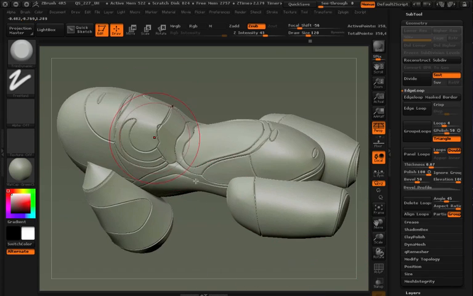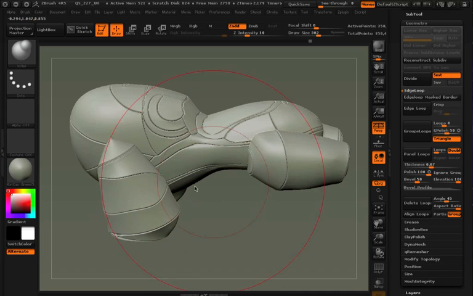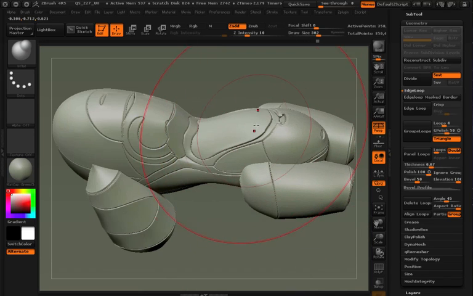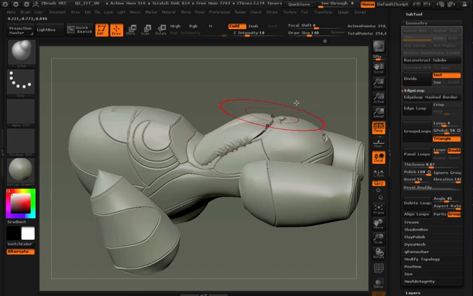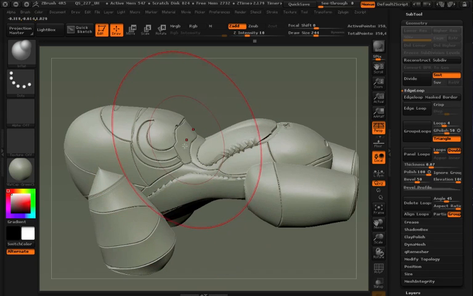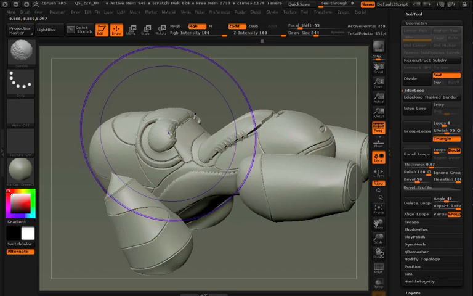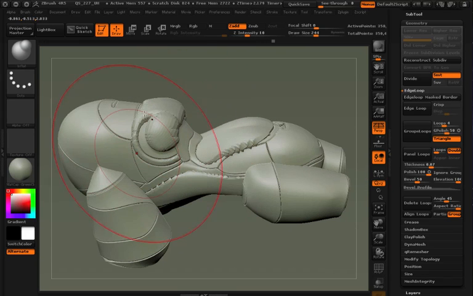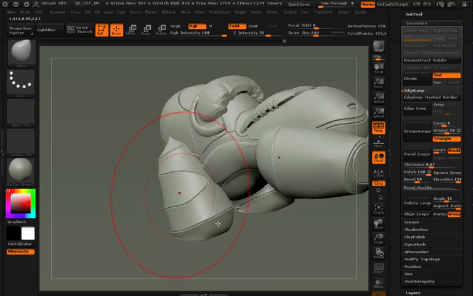But this is just the beginning. Now you got to go in with the move brush, with mask by polygroup on, and also inflate. You know, there's a bunch of stuff. In fact, I'm going to use inflate, and I'm going to temporarily inflate some things, and also some edges. Okay, and this is where that edge loop would have been really nice. But I'm not going to sweat that too much right now. Polish can be used to fix up a lot of that. Yeah, I'm going to make a mess of that just so I can show you something. And then I'm going to switch over to move, try to keep this a little bit more precise.